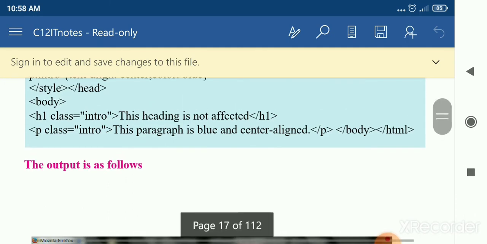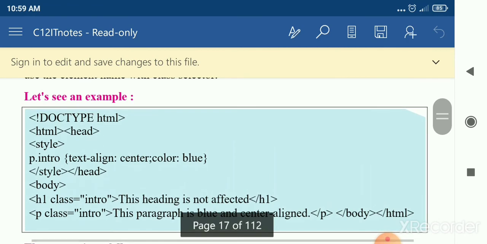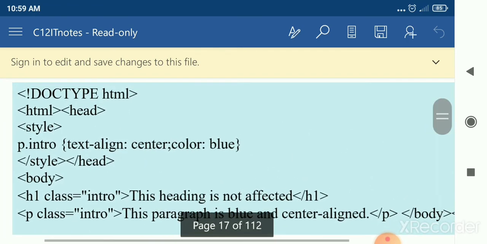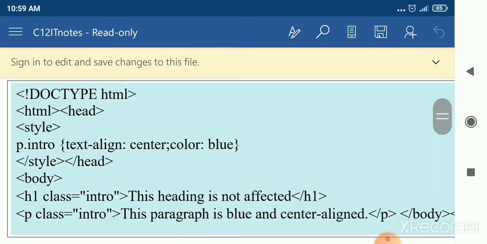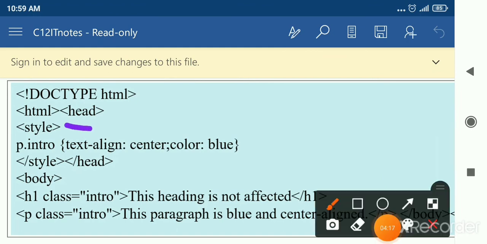You know the structure of HTML, and using a style sheet, using the style tag, how can we write that program? Under the head tag we write the style tag. Under the style tag we write the element name first, to apply style on a specific element.